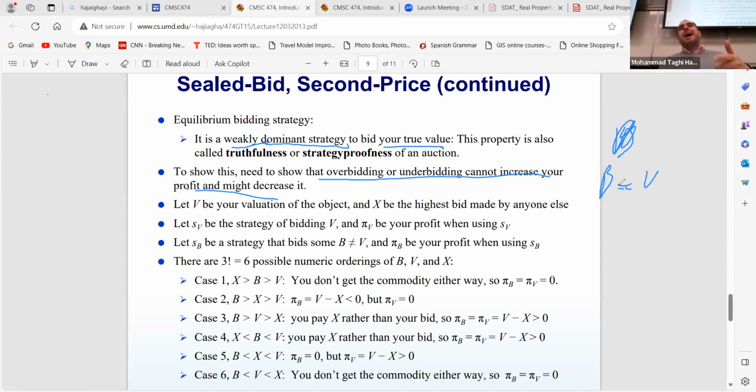But as I mentioned, the bad thing is that the auctioneer in some sense is losing money. So for example, if this is the house and someone wants this house for 1 million, all others want it, say, 500 or say 800,000. In that case, if you run the second price, there is one person who wanted 1 million and can pay you 1 million, but you say, okay, I will give it to you, but I only charge you 800,000. That never happens in real estate. But the issue is that the auctioneer, the seller in this case, loses money.